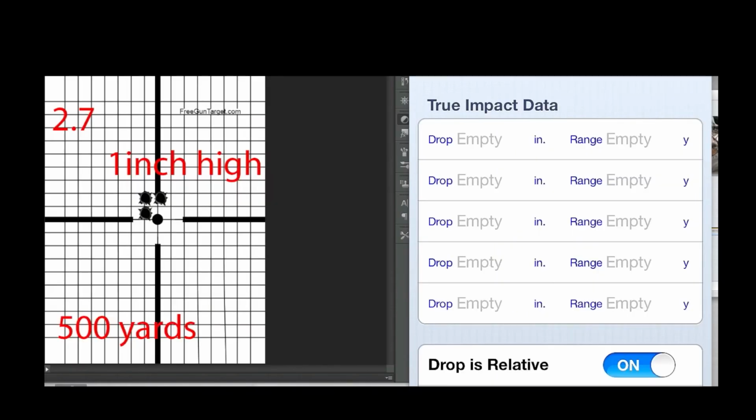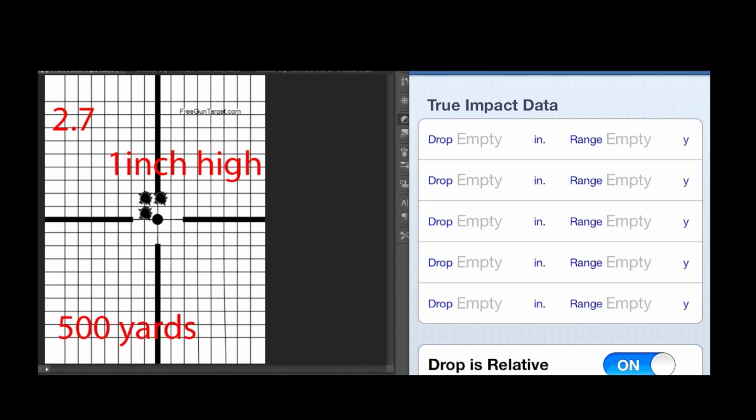Our first target was 500 yards. I want to point out something real quick. It's down here. Its drop is relative. That means it's relative to what your impact should have been. If you want to shoot and you don't have the slightest idea what it should have been, and so you reach out there and you shoot and you see that your elevation is 2.3 mils, well then you can just turn this off. Then you can put 2.3 mils at 500, on this at 600, on this at 700. Not inches, obviously, you want to do mils or your MOA. And it'll also configure your muzzle velocity like that for you. It's really a great program.